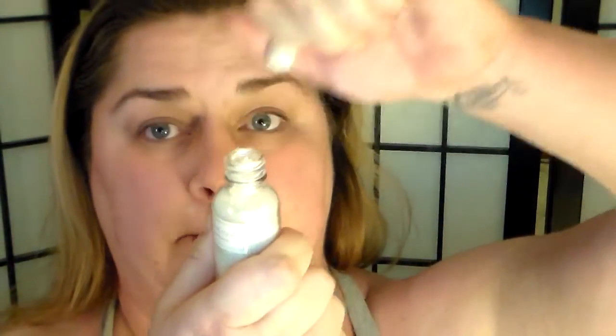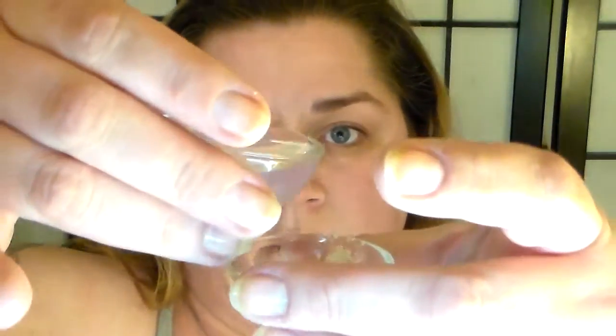It's a powder mix and it comes in this really cute apothecary jar. I'm just going to tap a little bit out into a little clear bowl here. I'm not sure how much, so I'll just air on the side of more. And then I have some water here. It says to mix into a paste. I'm taking my brush that I use for masks and using the butt end of it — I'm going to mix it up and see if I need more powder.